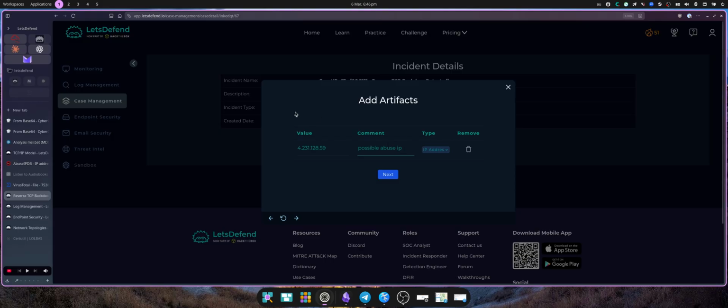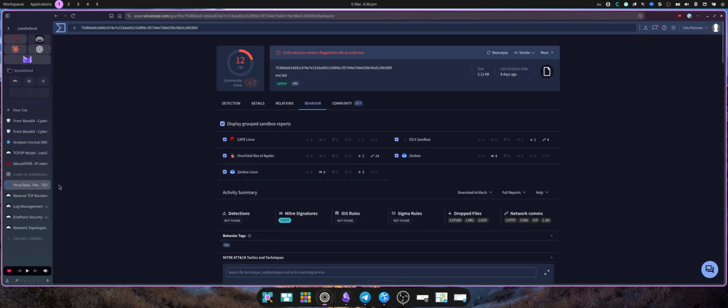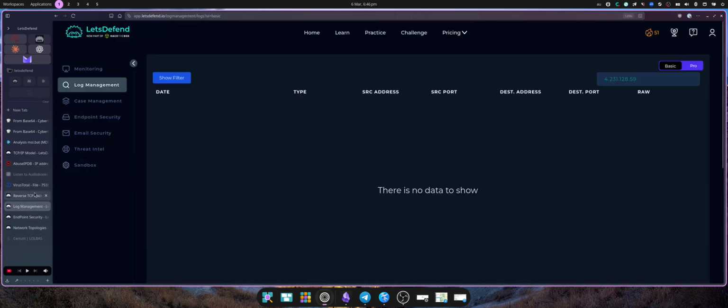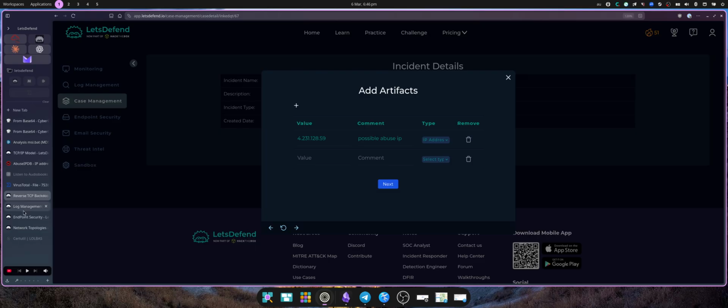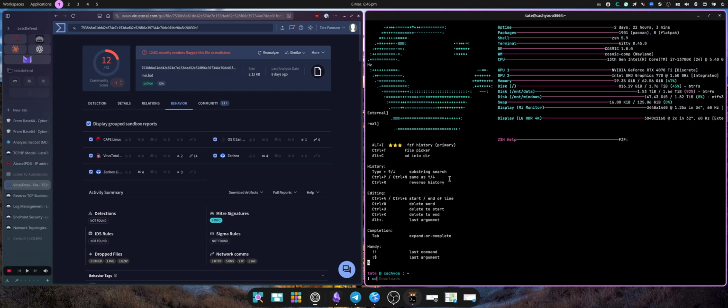With the 4 dot, not 100% sure that it's related to our malicious bat file. Where's our VirusTotal IP? Oh no, sorry, it was in my terminal.